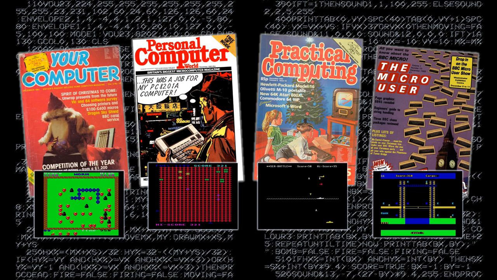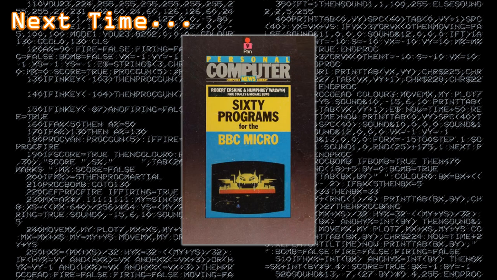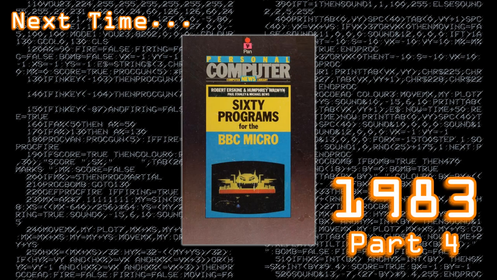I've now finished looking at magazines from 1983, but I'm not quite done with that year, as next time I'll be doing something a little different by looking at a book of typing games, 60 programs for the BBC Micro. Don't worry though, I won't be covering all 60 games.